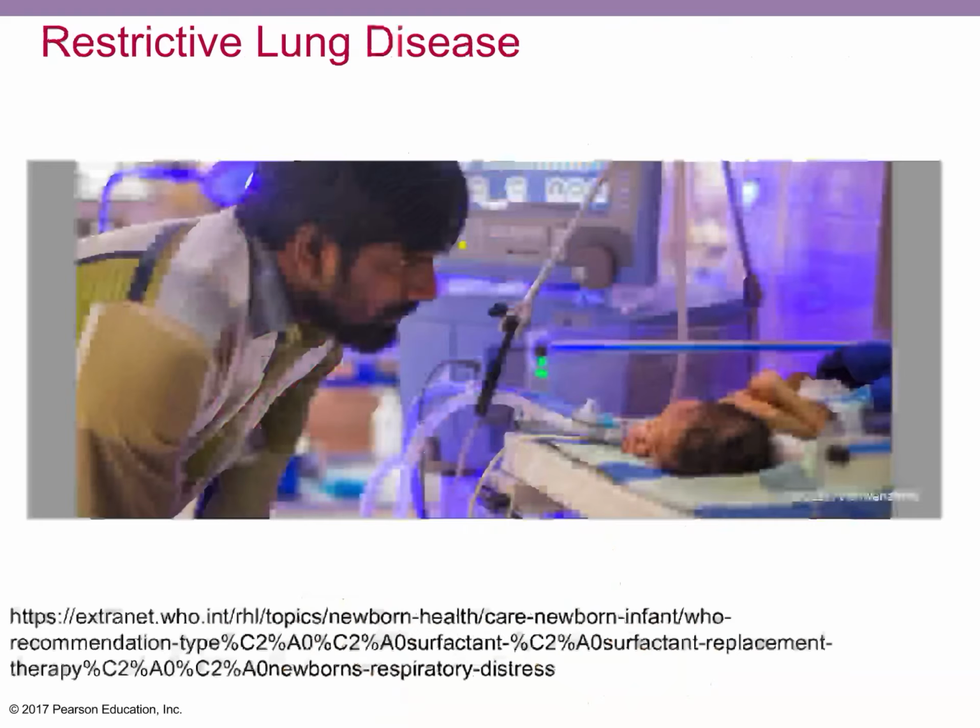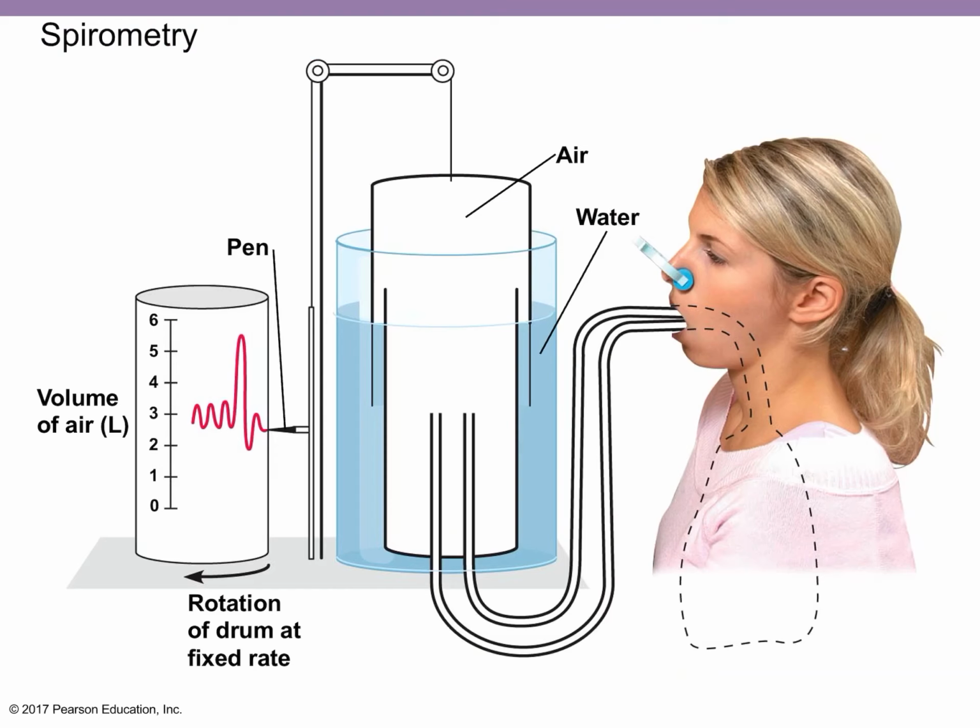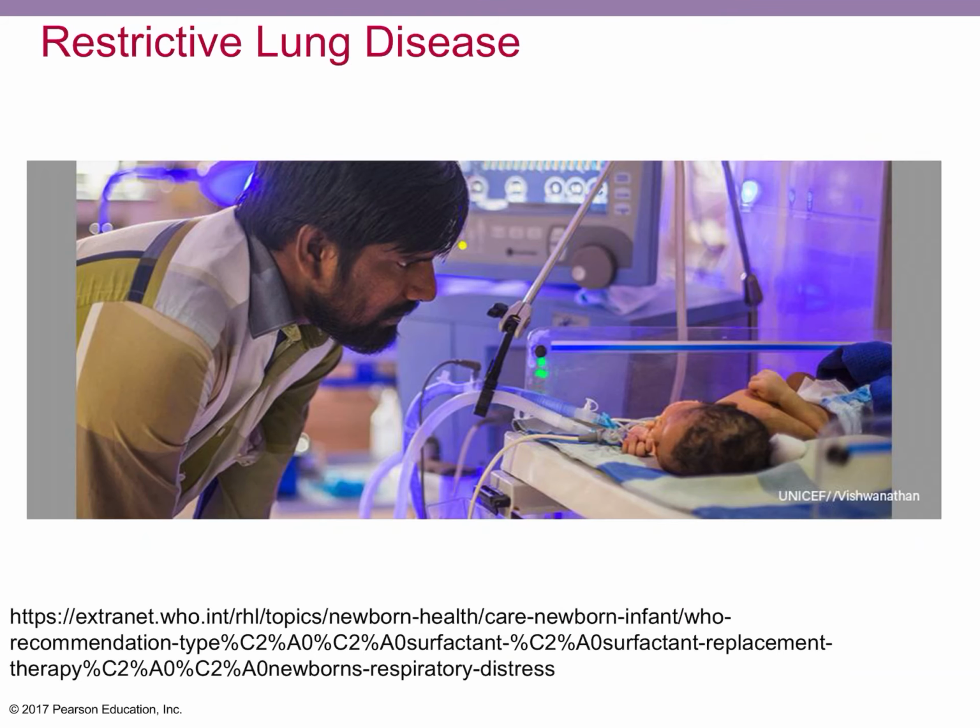So the first one is the surfactant issue. So you have increased pressure inside the alveoli. So the alveolar sacs, if you don't have that surfactant, the alveolar sacs are going to collapse on each other. So this respiratory distress syndrome, the alveoli themselves don't want to expand, right? Because they're missing surfactant. So this picture here is this infant respiratory distress syndrome where really, really premature babies can be born without surfactant. And so they need to get surfactant replacement therapy, which is available if you're at a hospital, right? If you can access healthcare.